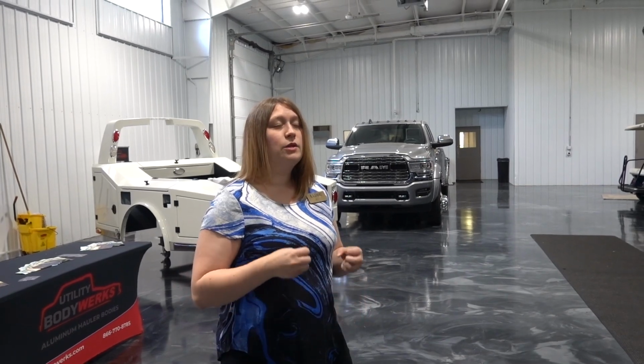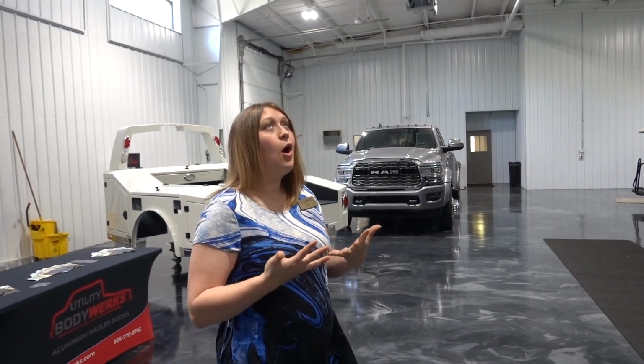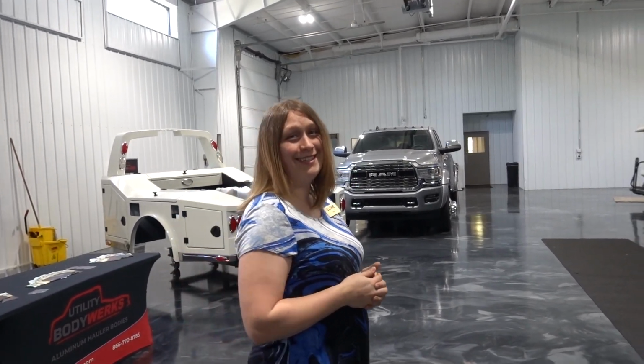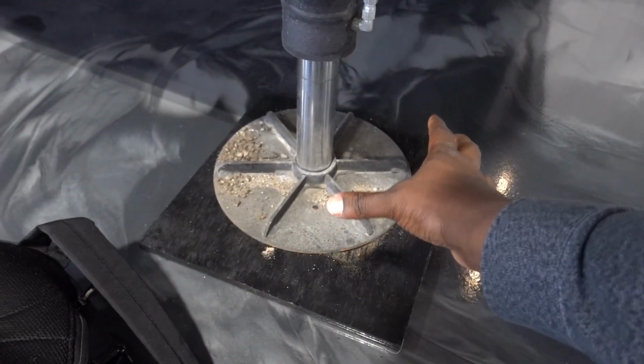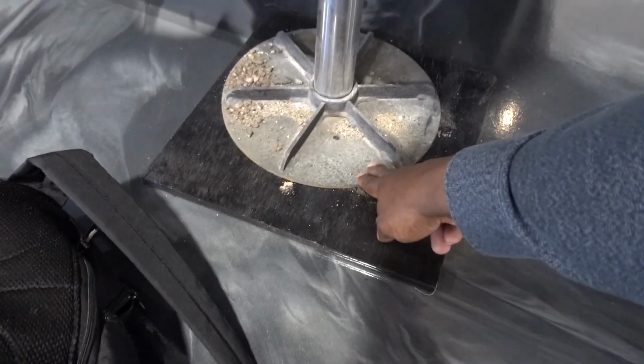And if you're not near a showroom or you can't make it to the factory, which we really encourage you to take a factory tour, we get in contact with our owners. And if you're out in Arizona, we have several Gold Elite Toy Haulers, and we just call them up and say, hey, would you like to show off your 5th wheel? And they're always like, of course. Yes. That's awesome.